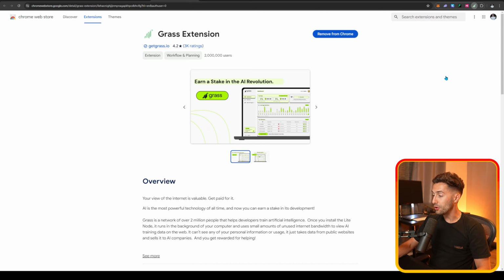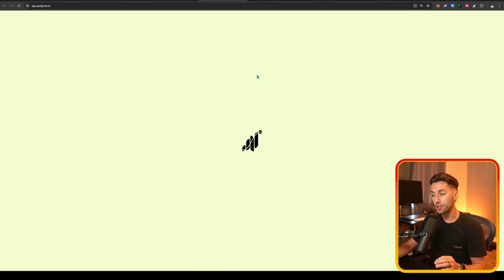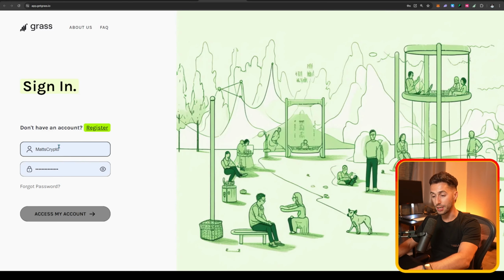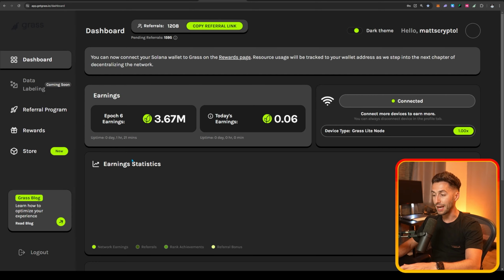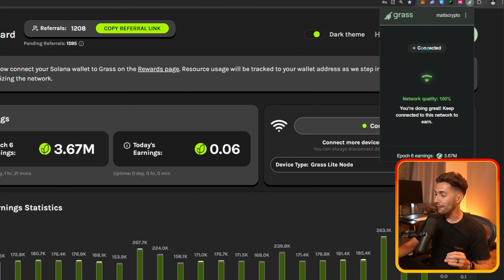And then the Grass extension will pop up on the top right under your extensions bar on Chrome. You can click on it and then you can click login with the same information you just put in, which again will pop up when you go to grass.matscrypto.com. Then you click access my account. Then once you've logged in, you should have a connected signal. This means that you're already farming. That's it. You are already done.